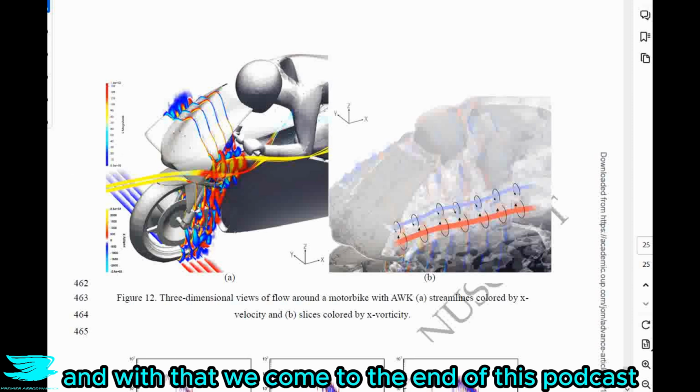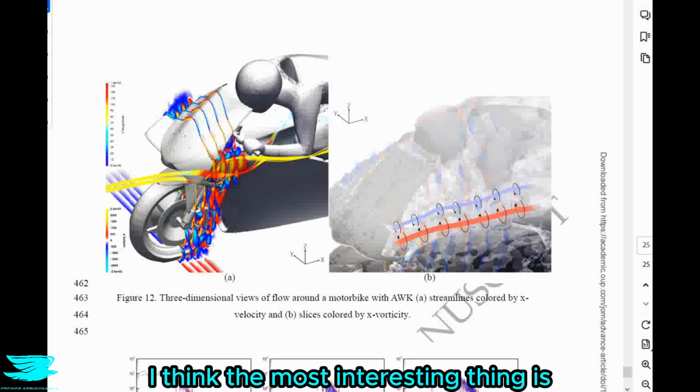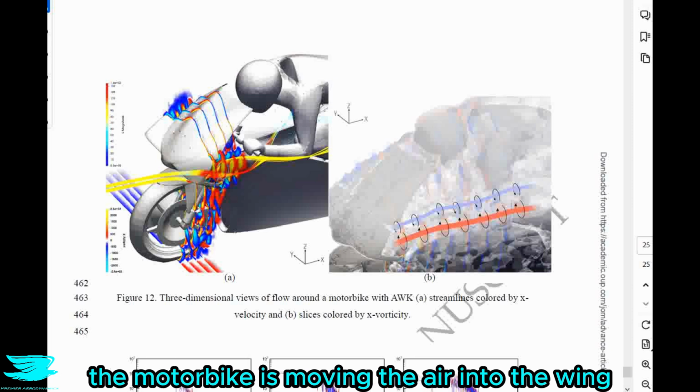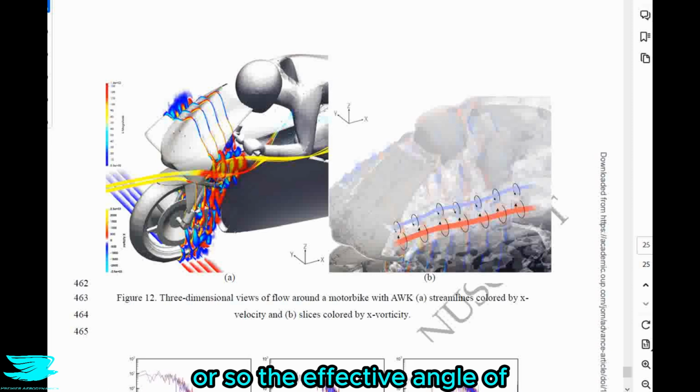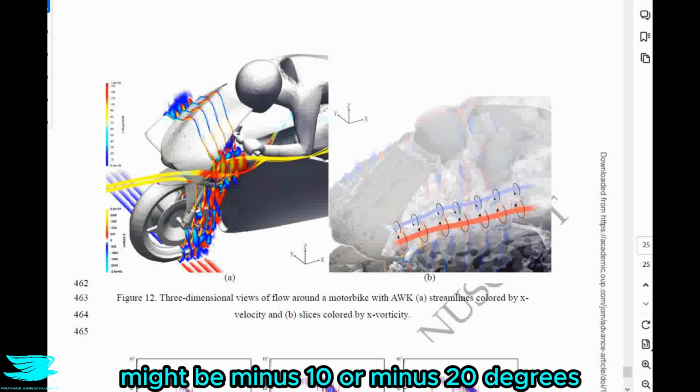And with that, we come to the end of this podcast. It was really interesting because for me, I think the most interesting thing is that these wings performed so well at very steep angles of attack. I think that has something to do with how the motorbike is moving the air into the wing. And so while the geometric angle of attack might be minus 40 degrees or so, the effective angle of attack, in other words, the angle that the wings actually see, might be minus 10 or minus 20 degrees.